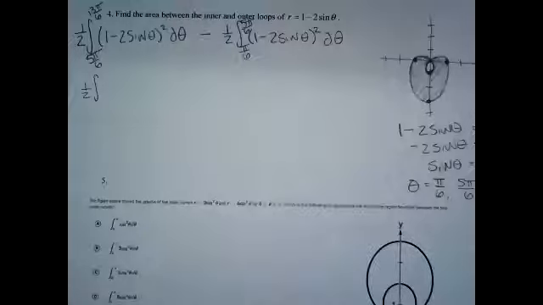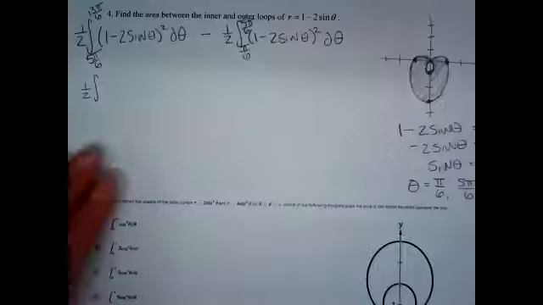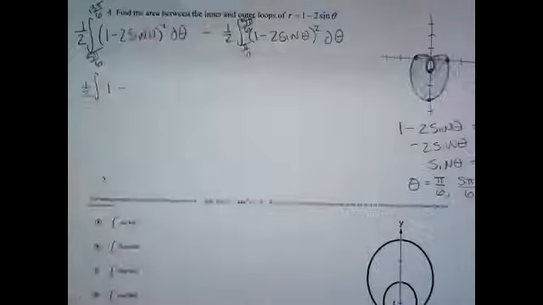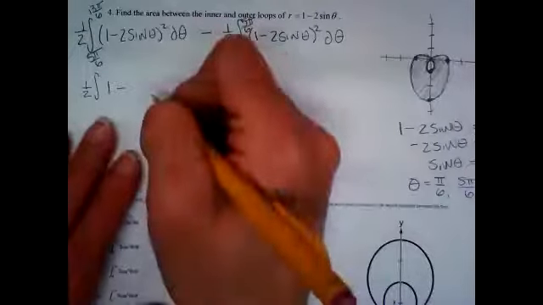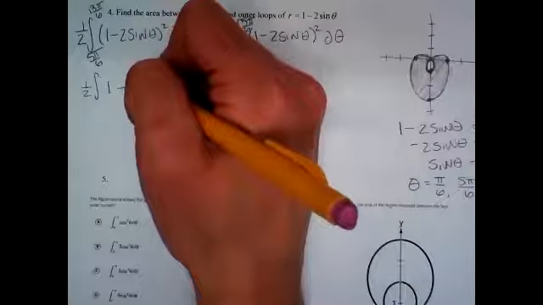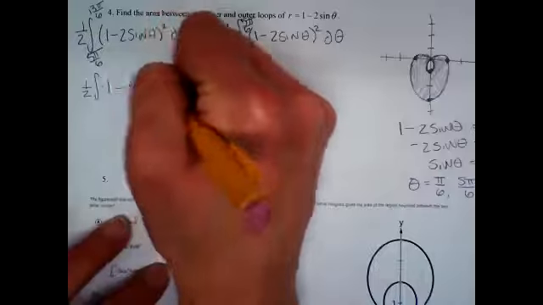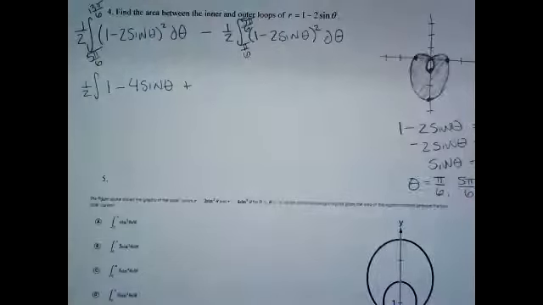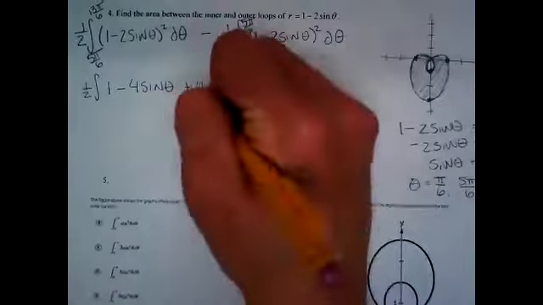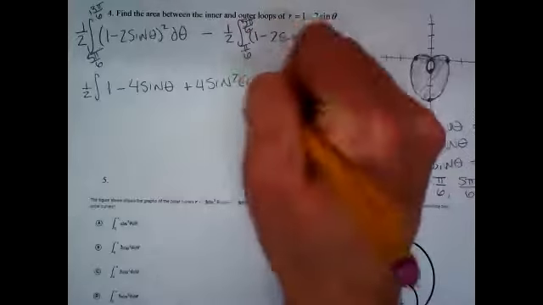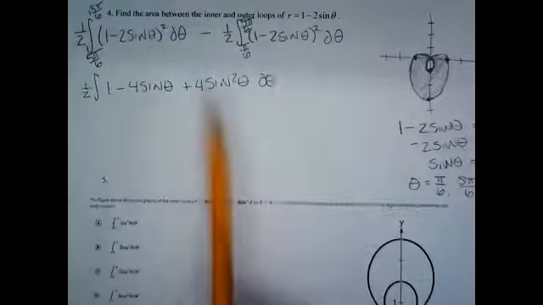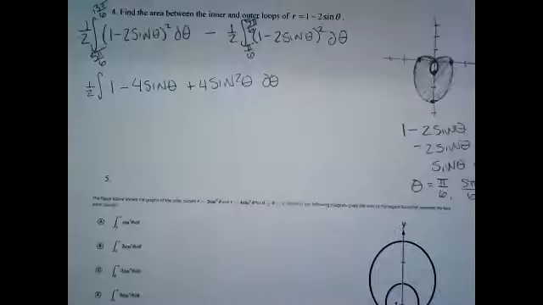So distributing that all to each other, what's that going to give us? Good, 1 will be the first part, minus. Good, so together that'll be minus 4 sine theta, good. Plus, because negatives are going to cancel, good, 4 sine squared. I'm only making you write it once because they're identical. Like these are both the same. The only difference is the boundaries, all right?